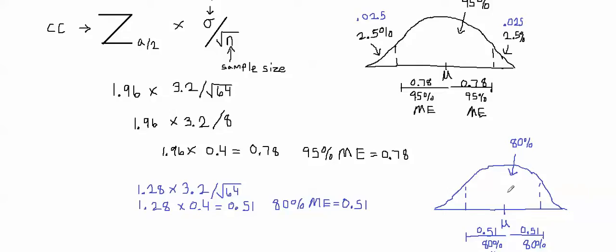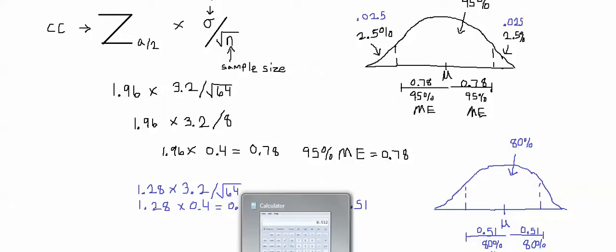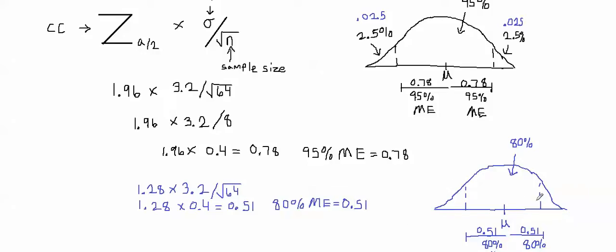And if 80% of the possible samples are in here, that must mean that 20% of the possible samples are outside of this area, because 80 plus 20 is 100, and half of that 20% is down here, and half of that 20% is up here. So we're going to have to divide 20 by 2 to find out what these two tails are. Just like how we divided 5 by 2 up here and got 2.5, here we're going to divide 20 by 2 to get these two tails.